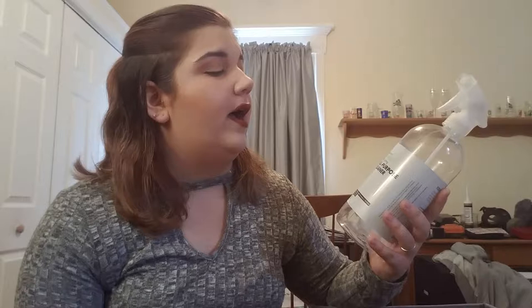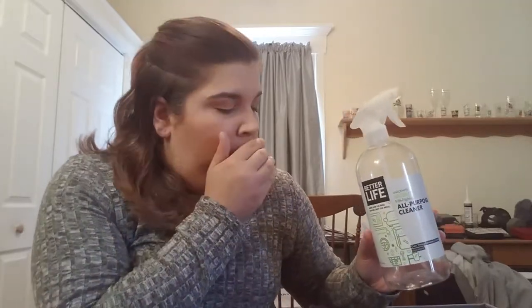I went through a package of the Simple Micellar makeup remover wipes. These were fantastic and I would definitely purchase these again. Let's see, I went through a Better Life all-purpose cleaner, also known as Better Life whatever cleaner. You can use it anywhere and it's just a lot healthier to use this to clean. So I really enjoyed this. This was a suggestion from April Athena 7. And I just love her channel. So when she kept recommending this, I figured I would give it a shot, and I love it. I bought a 2-pack. I'm on the second one now, and I will repurchase.